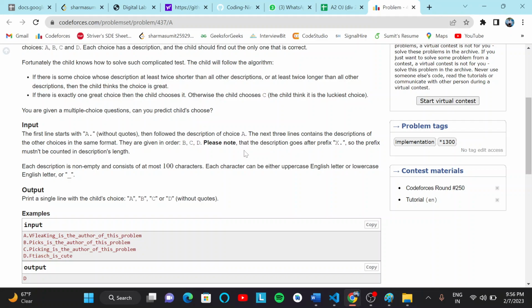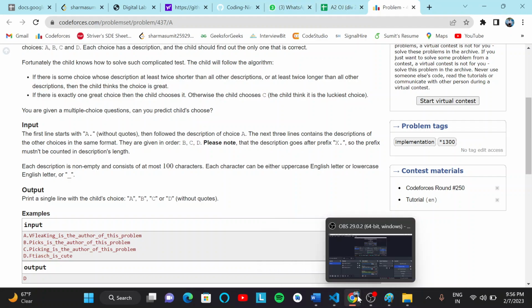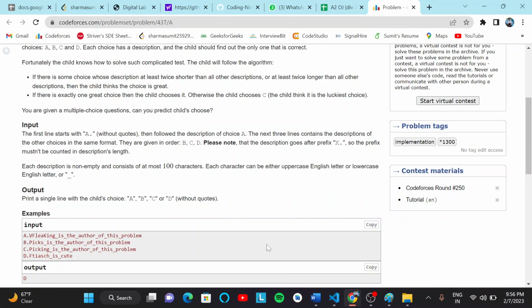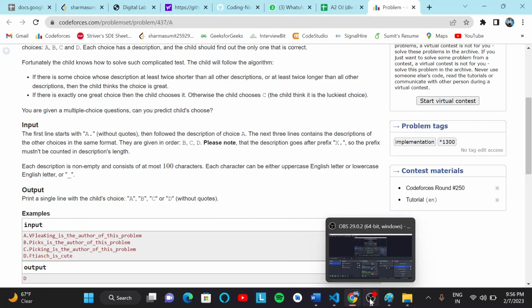If there is such an option, then we have a great choice with that option. Otherwise, we take the default option C as our answer. So let's see this.